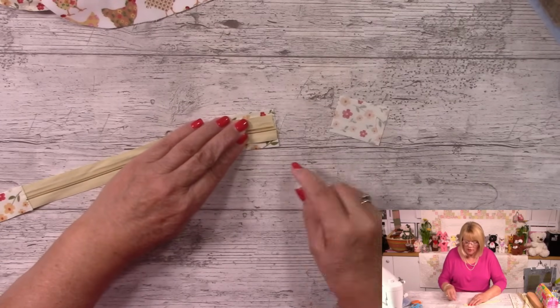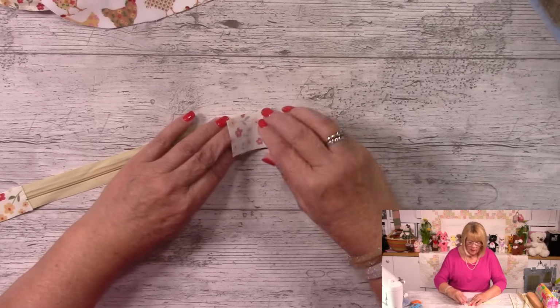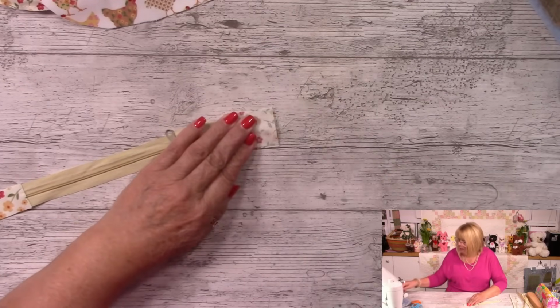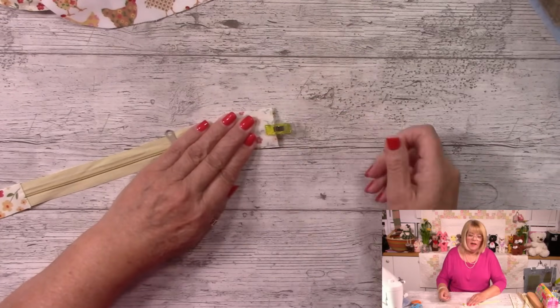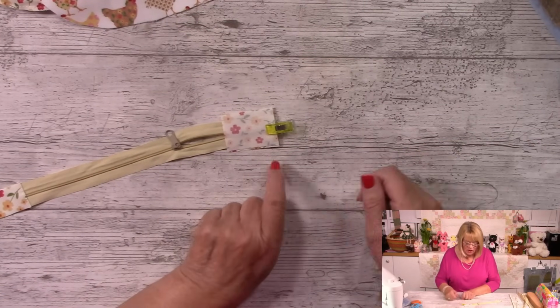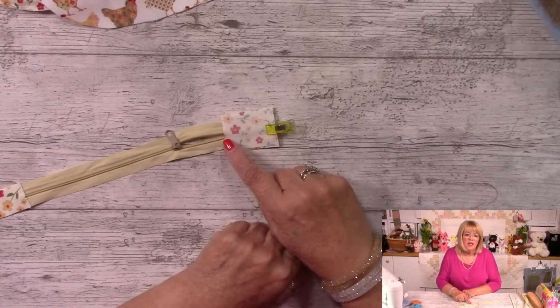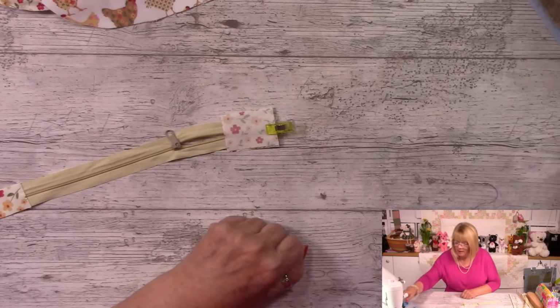We're doing a 1/4 inch seam allowance. You're going to put the other one just over the top, so you're encapsulating it. I've lost the word. And then I just use a clip directly on top of the teeth, and that holds it perfectly in place. So let's just stitch that.